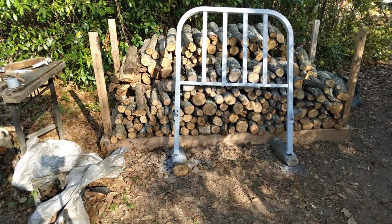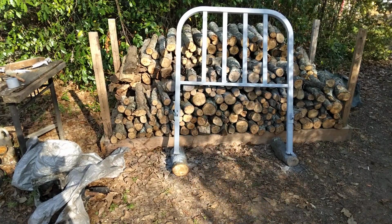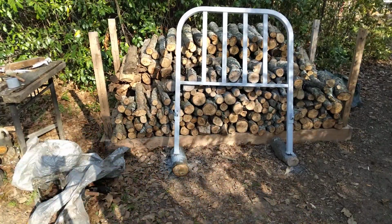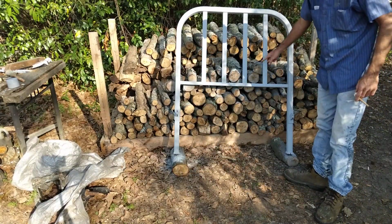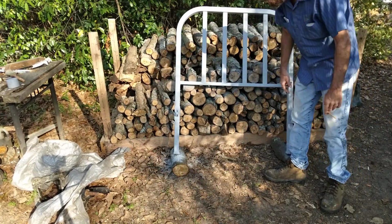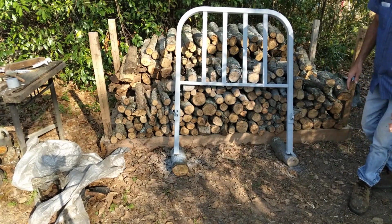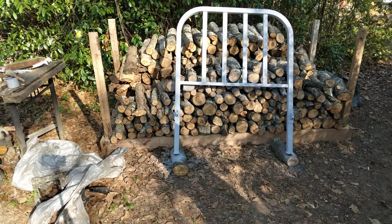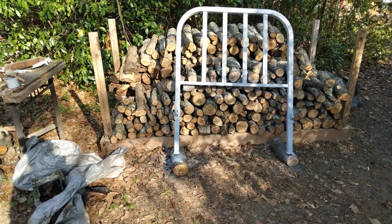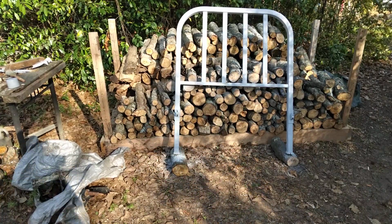Well, look at there, YouTube. It's all gray again. I think I forgot to mention that I'm gonna do black and gold on this. I'm thinking these slats are gonna be gold. This here may be gold or it may not be. I've not made up my mind yet. And these little decorative pieces around the feet, they're gonna be gold as well. And the bed springs over there, I think I'm just gonna do them all black, just to get it done, because I'm ready to sleep on this thing.